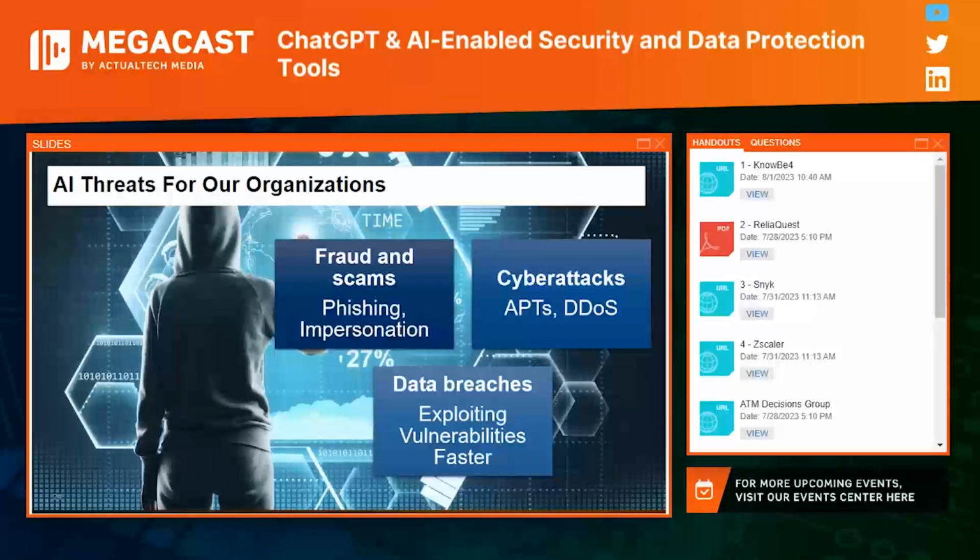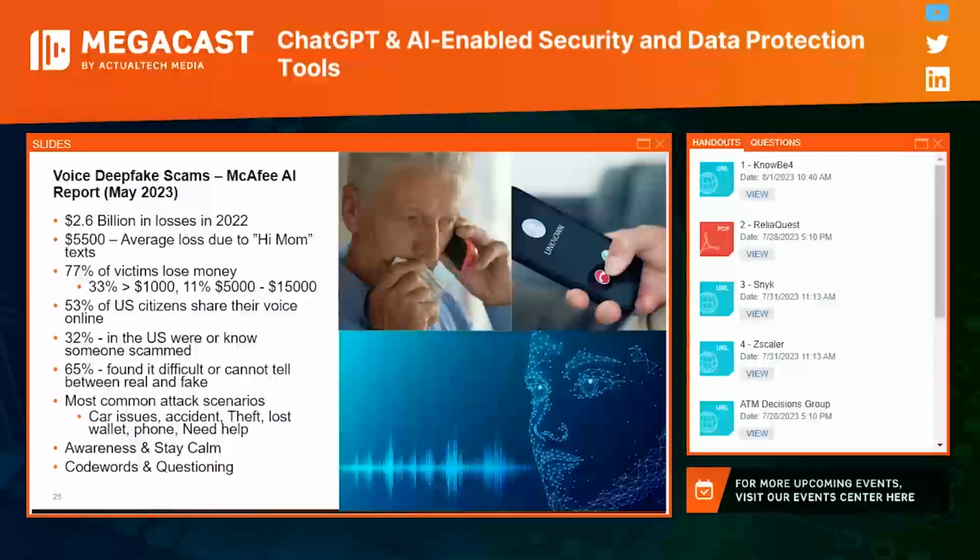Could be even using these to exploit vulnerabilities faster, where essentially you've got cyber criminals looking at things like Shodan. And once they discover that there's a vulnerability out there or a 0-day out there, they've automatically programmed it so that it goes through and scans everything to look for that vulnerability and then attack it right away, rather than building up a list and then launching a separate attack, using AI for that automation to launch those attacks.